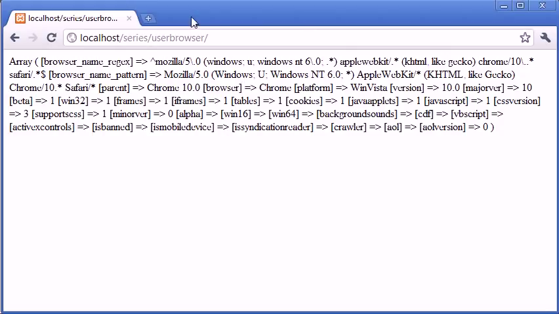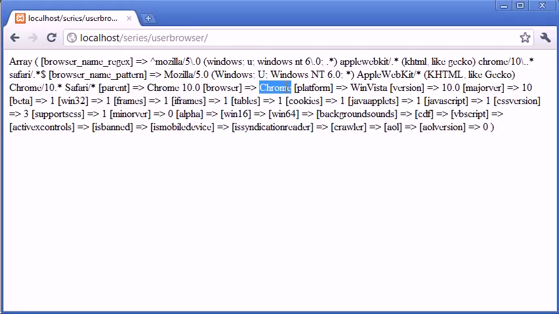I'm using Google Chrome at the moment and things like Mozilla are appearing here, so you might be wondering why that is. Well, if you look through each key, you can see that we've got this key here called browser, and that is equal to the value of Chrome. So then we've got platform, WinVista after that, and so on. So Chrome seems to be the only correct and direct piece of information that we've got. We've just got Chrome there, we've got nothing else. So this is a really great key where we can extract the value and use this information to detect the user's browser.